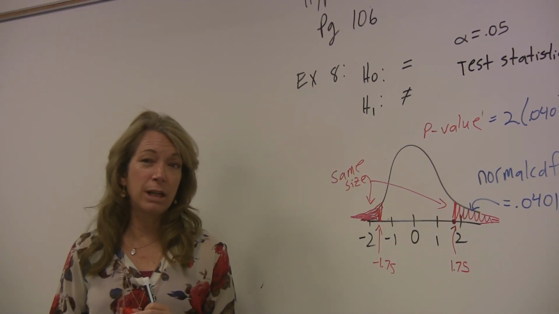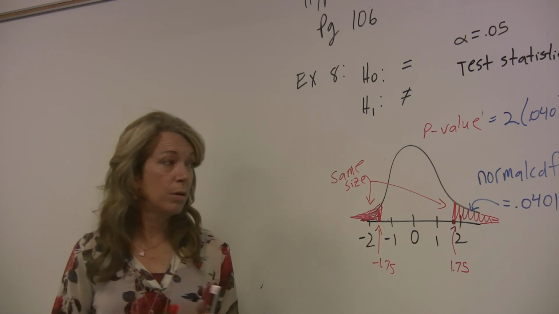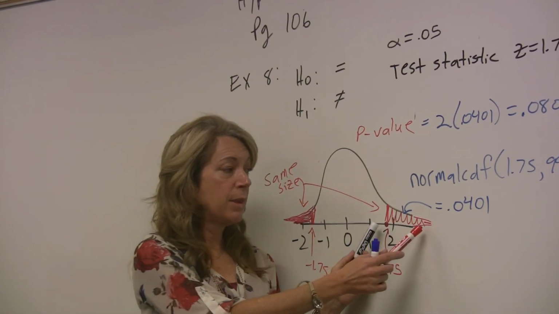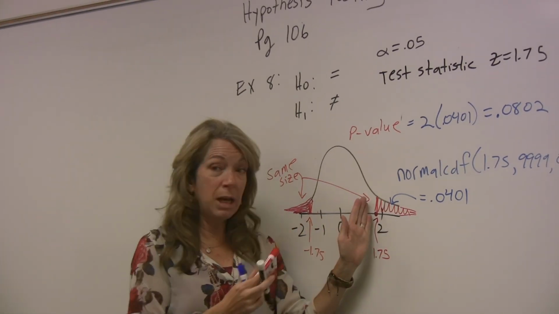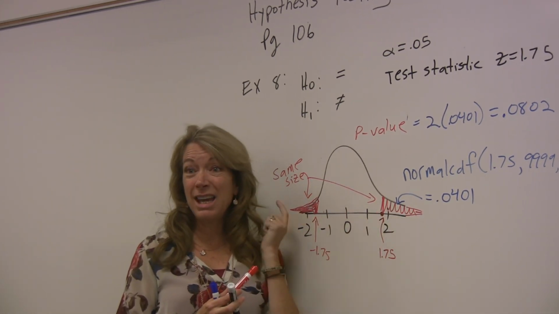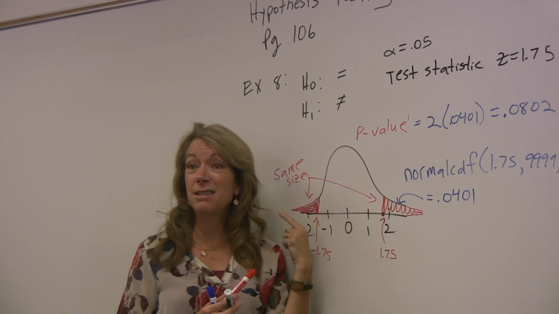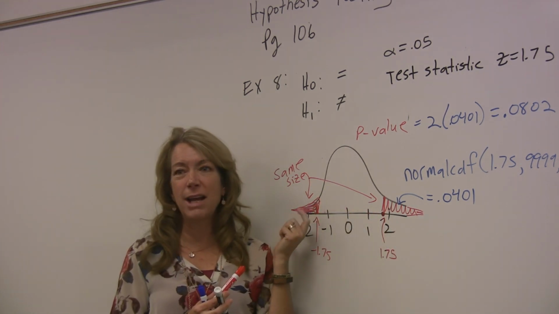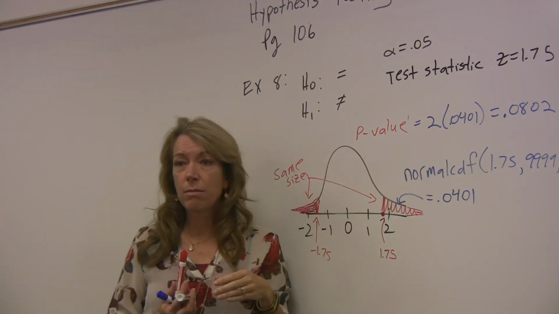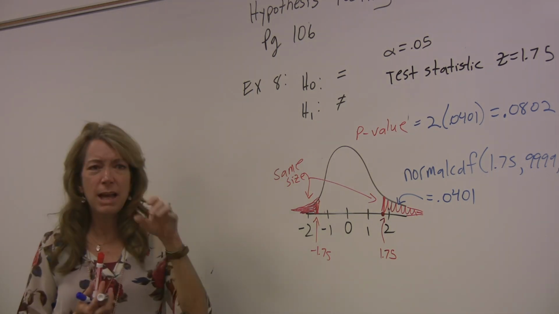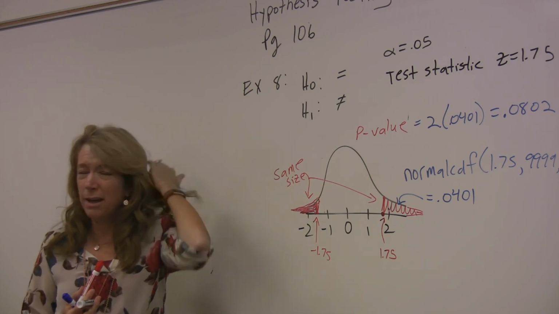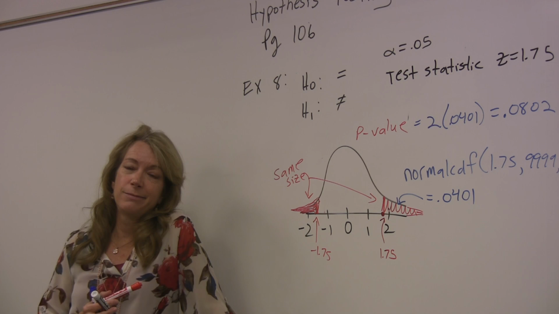Does everyone understand why I doubled it? No. Two tails. Okay, so do you agree that we found this one right here, Kevin? Yeah. That's 0.0401? Well, my p-value is the probability of being over here or over here. So I have to take this area and this area, and since they're the same size, instead of calculating this one and then calculating that one, I just said they're the same, so I'm just going to double it because of the two tails. Does that help? Anybody else want to ask that question a different way? Okay, so the whole point here was, do we reject H0 or not?